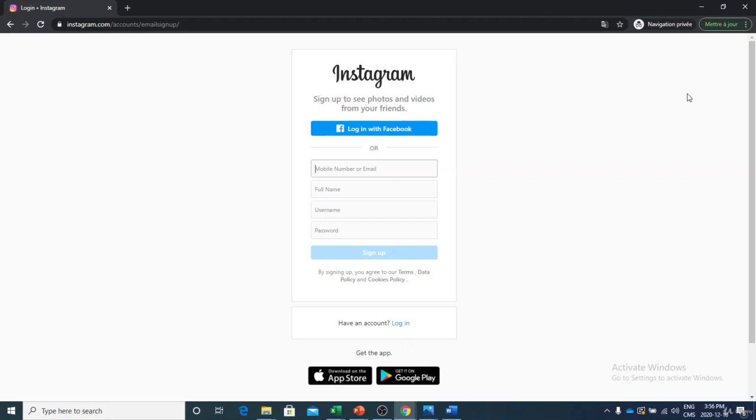For the mobile phone, since it's a test, we are going to enter a test mobile phone. Here we go. For the full name, we'll call it test. The username is going to be test123456, and the password could be anything you want. Okay, it's already taken.